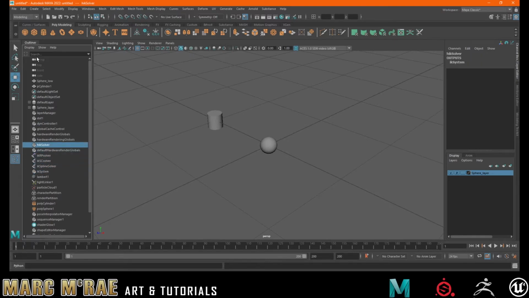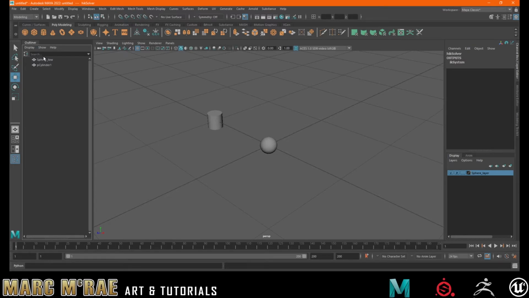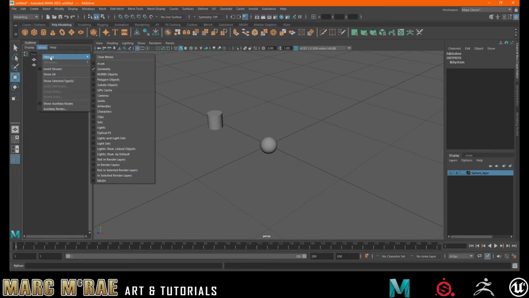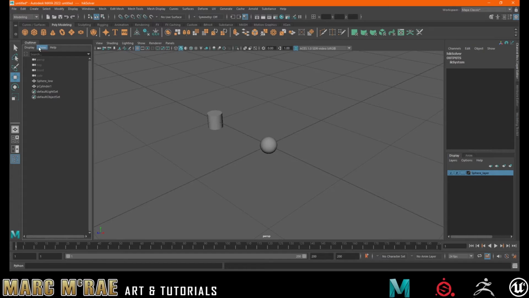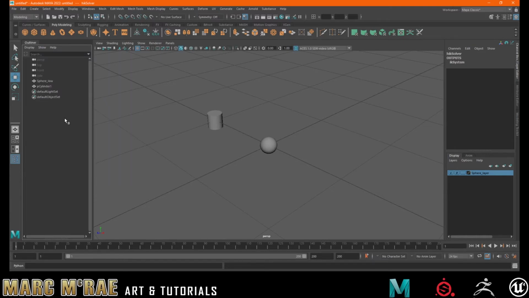I just want you to see that the outliner has a ton of options to it on what you can do. And you can choose what type of objects you want to see. Let's say if I only wanted to see geometry, then that's all we would see. If I wanted to see only the cameras, we can select that and see only the cameras, and so on and so forth. Now, one of the other great things within the outliner that makes it so useful is the ease of use of finding and selecting objects.